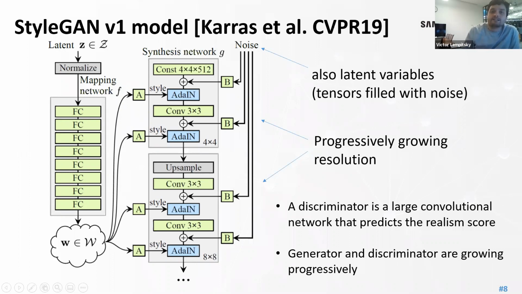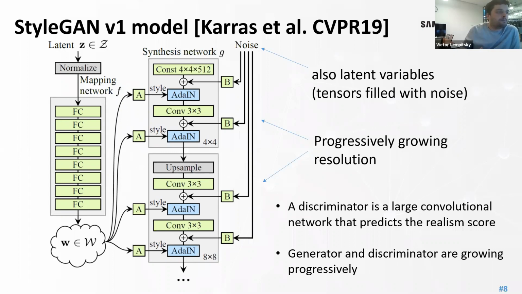Additionally, you have a second source of randomness in this architecture, which are noise maps. They are sampled from, I think, a Gaussian distribution as well, and then they are reweighted according to learnable weights, and then they are just added to these tensors in the main pipeline. Their role in the original architecture is just to inject some randomness. For example, for faces in StyleGAN, they were used to determine the exact arrangement of your hair. In our architecture, they played a more pronounced role, as you will see. But basically, you have two kinds of latent variables, the main latent variable Z and the additional latent variables, which here are denoted as noise, but they can convey some signal essentially.